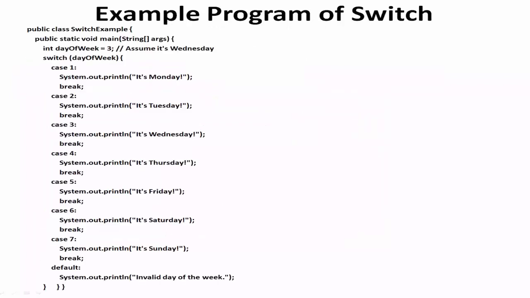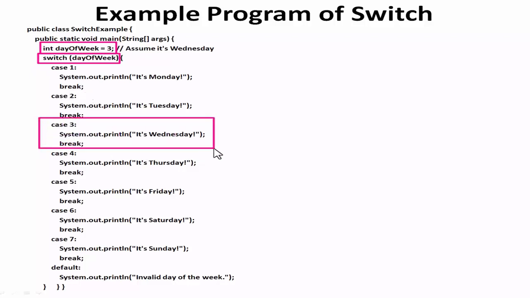Here you have an example of switch. Here the switch is going to accept the day of week. We have already declared day of week, an integer variable, and its value is 3. So 3 will be accepted by this switch. Now which case will be executed? In case 1, the value is not 1, not 2, the value is 3, so by default Wednesday should be executed. Then case 4, case 5, case 6 and so on.